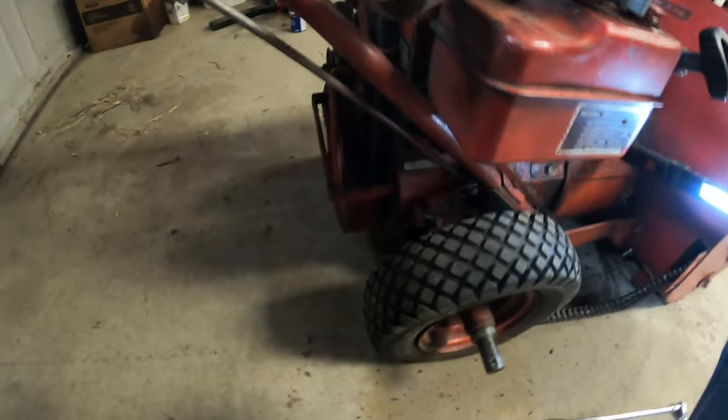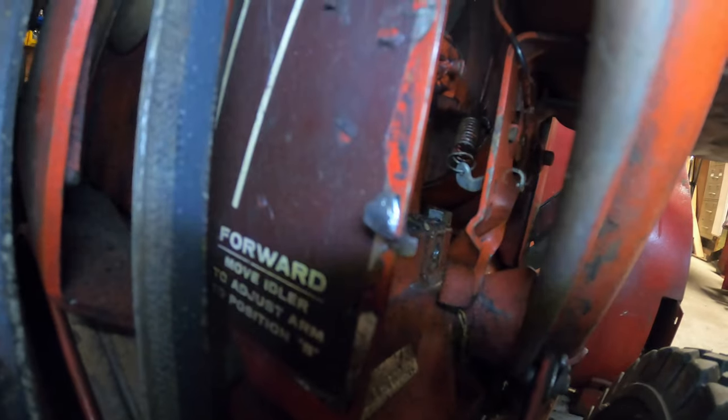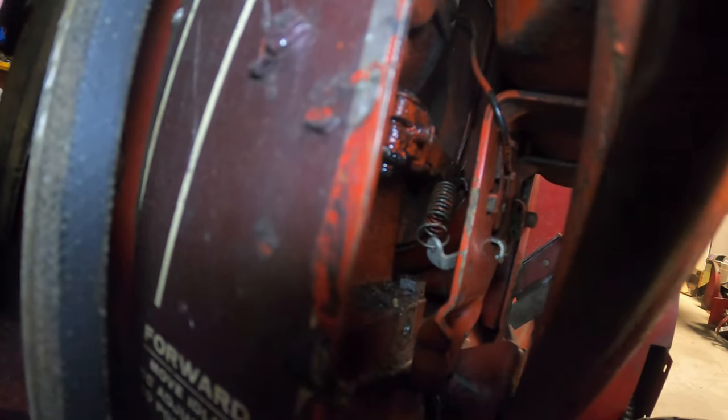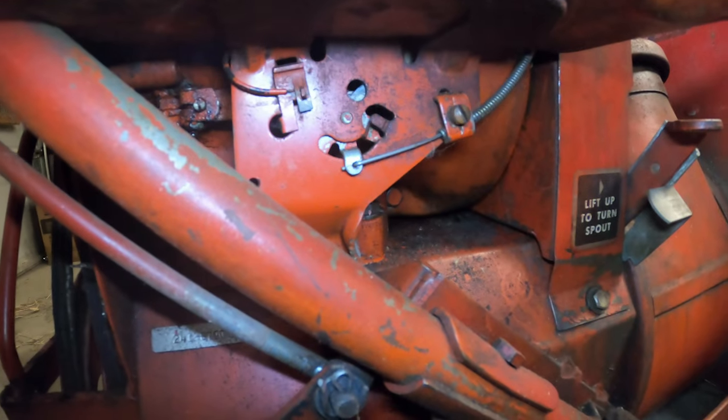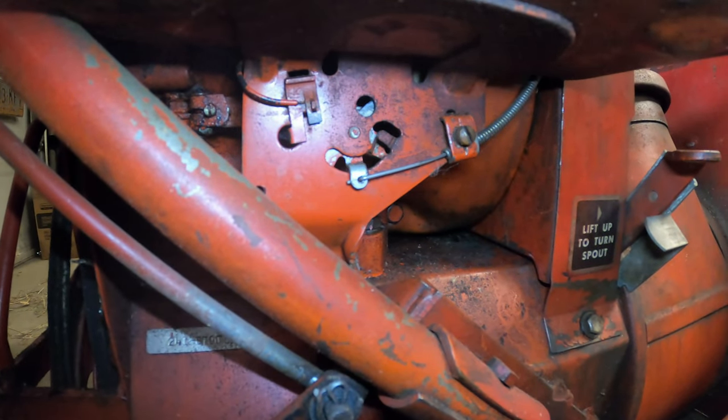Look at this. My GoPro battery is almost about to die as well. It's at 4%. I don't know how well you're going to be able to see that, but right there, you see that spring that's almost right in the center of the screen? Well, that's connected to the gas tank. So in order to remove the gas tank, you need to remove all that. Why would you do that to me?